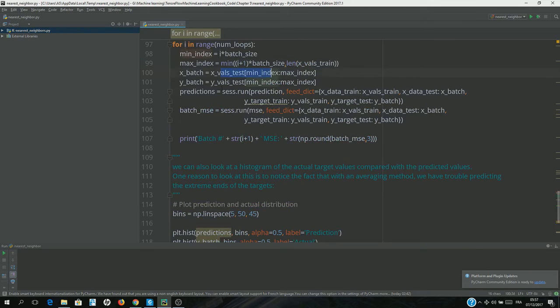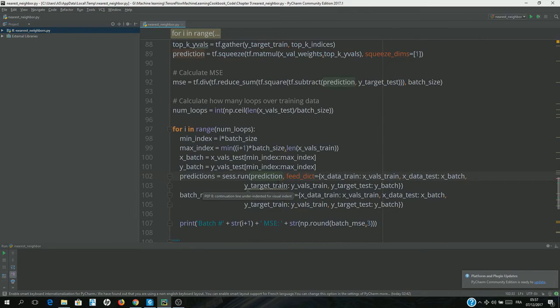So we have the batches for the test dataset and the y's for test, so we can test our model, of course. We initialize our predictions by running the session finally. That means now all this code is going to be executed starting from here.